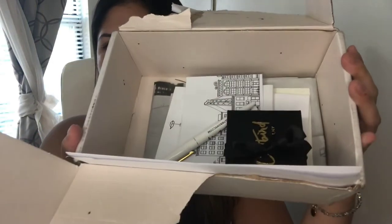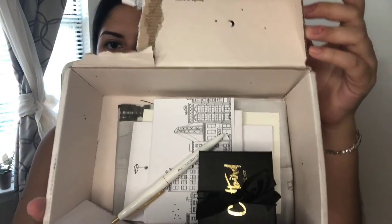The next brand I'm super excited to talk about — it's one I was most excited to find. I've heard a lot of influencers talk about this brand. It's called Catbird, and I got their Sweet Nothing Ring, which retails for $40 to $44. The packaging was honestly so cute. The top of the box said 'jewelry as poetry' — I have to share it with you guys.